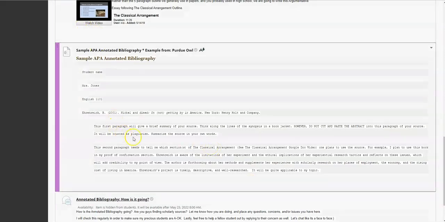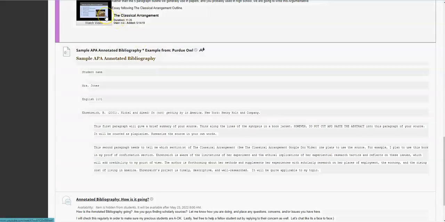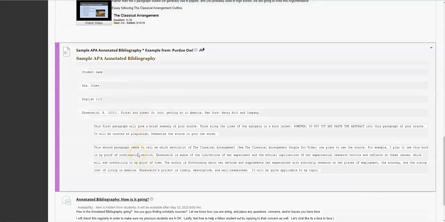Depending on if this particular source tells you the history of research on vaping, say your topic is vaping should be legalized, you might want to start with the history of vaping. If it says the vape was created in 1997, whatever, that is historical information about your topic. So in the classical arrangement, you have a place for background information. So you could say, this particular source would work nicely in my background section because it tells the history of the vape. Okay, so that's how that works.